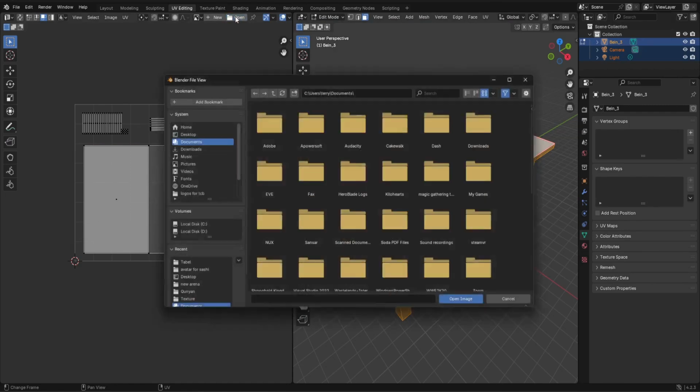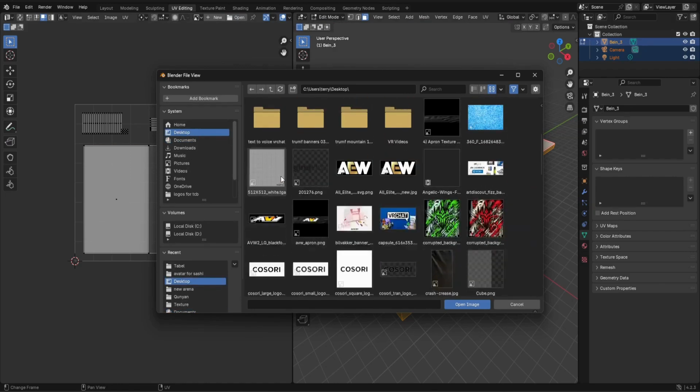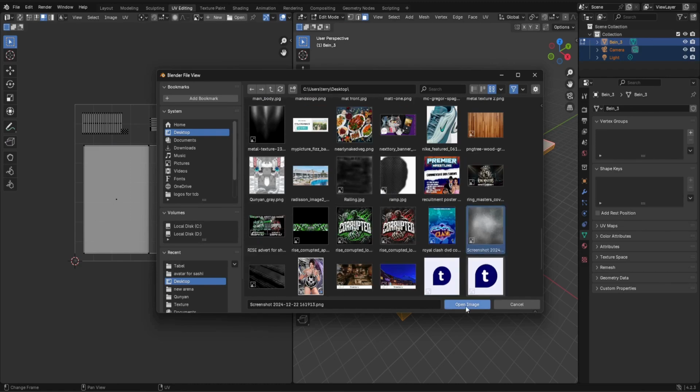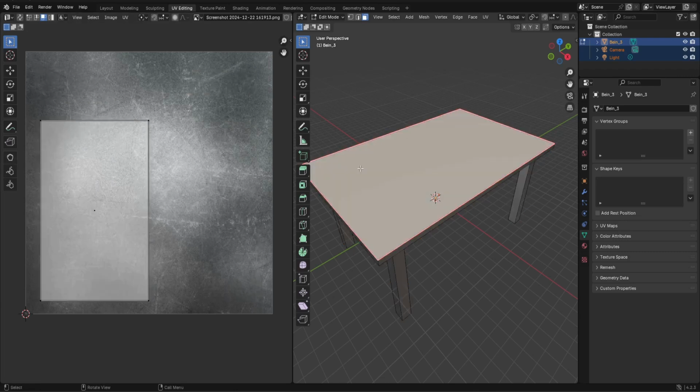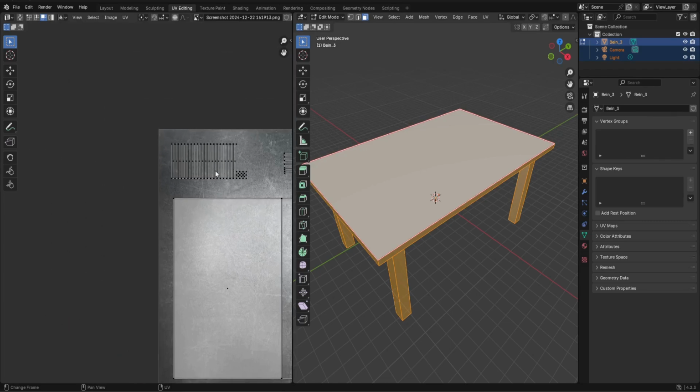So if I go to open and I find the texture that I've just taken down, which is that metal one, let me find it. This will do. You'll see that what it does is it will add it to the back, but all these areas that are marked, like this one here, it will only show what it's got covered. So it'll only show that part. So that's how it works, it will only colour in what you're seeing here.